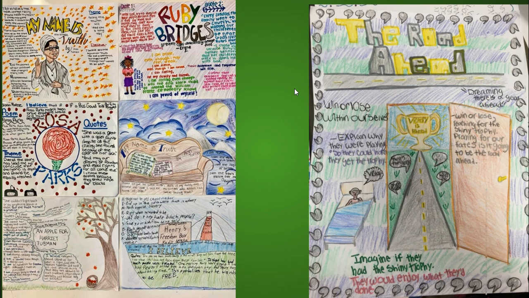On the right is a really nice one pager about, I think, a story that a student read called The Road Ahead. And it's just a visual representation of what they think was happening in the story and what the story represented. They have a really nice border around here, these apostrophes, and they've got different quotes from the story, pictures of what they think the story is about, right? They're opening up a door, and then there's the road, and then at the end of the road is victory, right? So this is a really nice one pager as well.